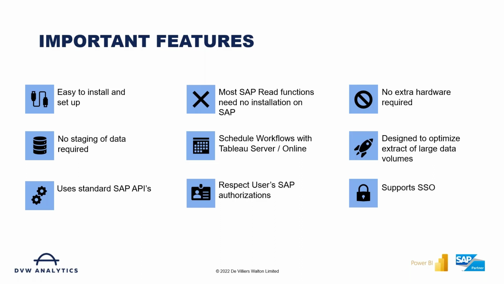And there's a couple of reasons for that. Firstly, one of those is you can see here. Because when the connection is made by a user, by an SAP user, and by connecting into the application server, SAP will check the bona fide of that user, confirm that they're the correct user, and then apply their authorizations. So users can only see data that they're authorized to see by that SAP system.